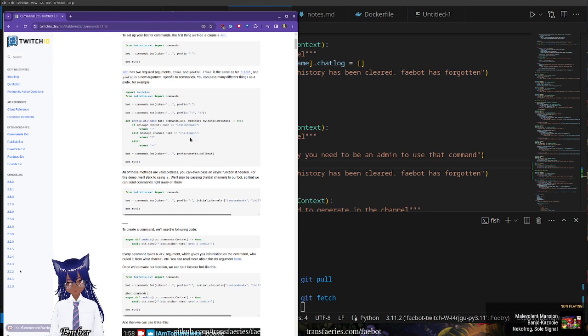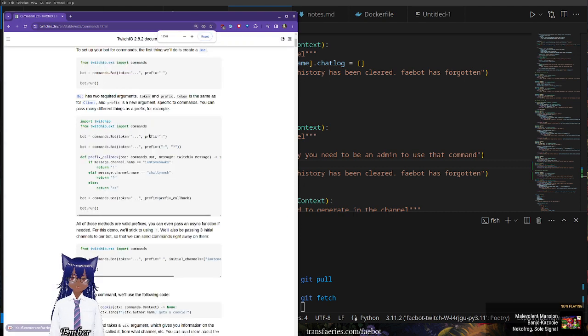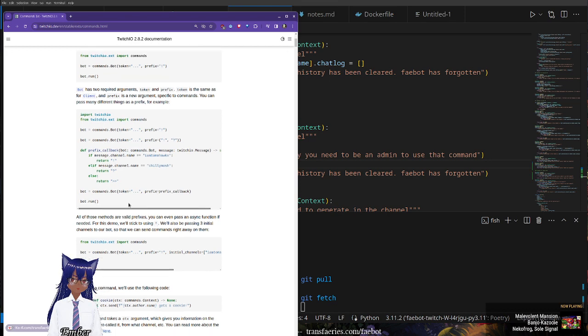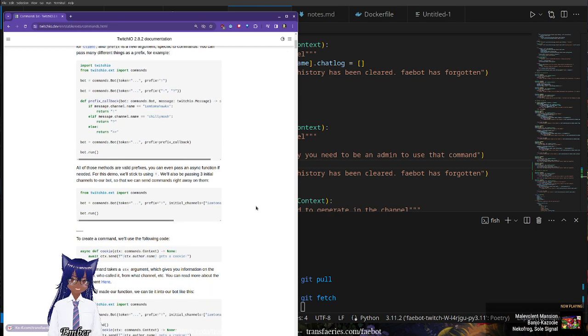Oh, so you can change the prefix on a per channel name in a weird way. Prefix callback. Okay, I see. All these methods, you can pass an async function if needed.